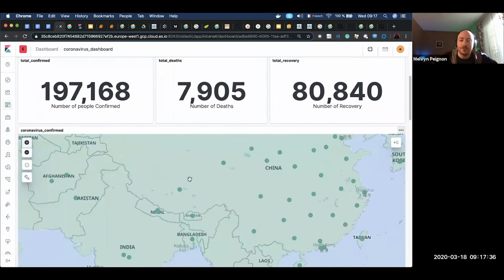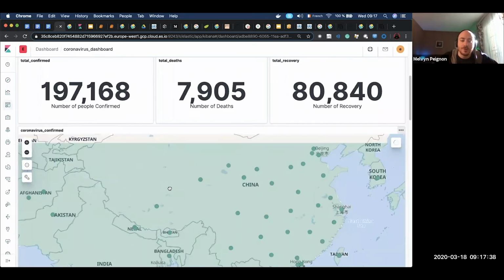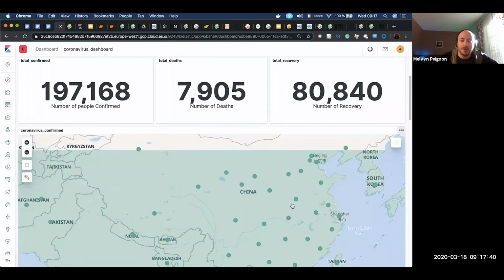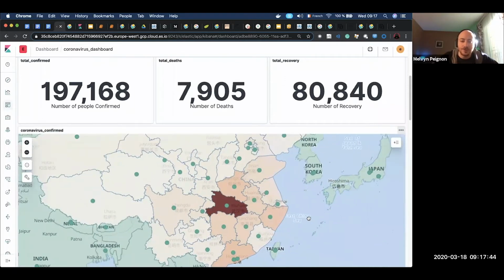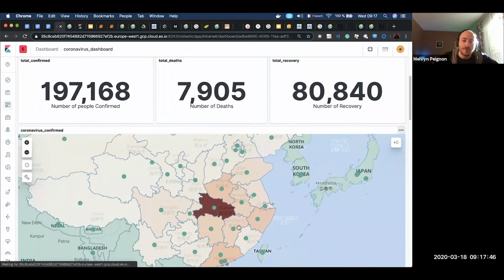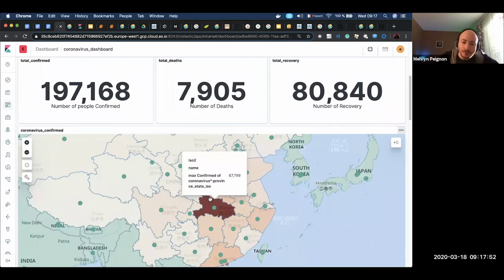For example, if you zoom to China, you're going to see it broken down per region, Chinese province. You can see that most of the cases in China are present in Wuhan, which is where the disease was initially discovered.